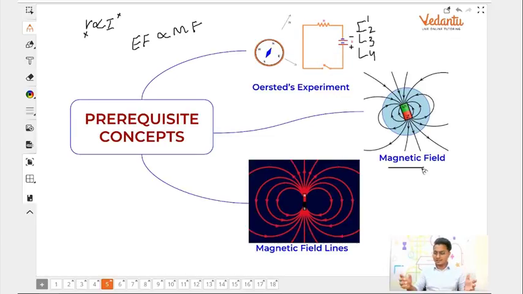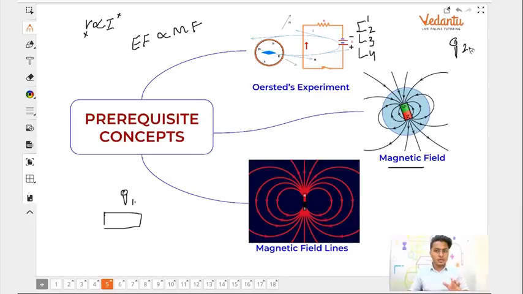Magnetic field is like, for example, imagine if I'm keeping a magnet here, and if I keep one iron piece here at first position, and if I keep one more iron piece here, this is second position. You guys think and tell me which one of the iron pieces will be attracted to the magnet more effectively, more strongly. I'm pretty sure you guys are brilliant enough to know this. Awesomely correct. Very good, guys.